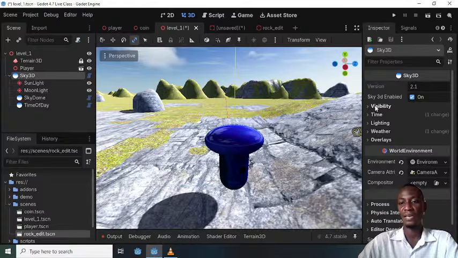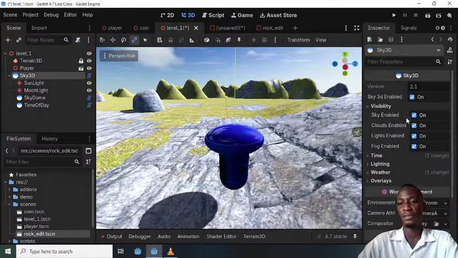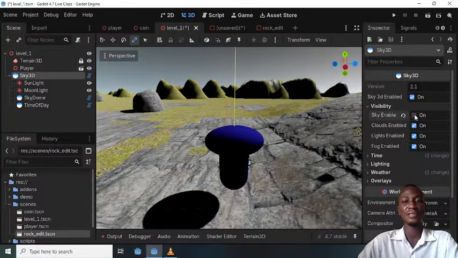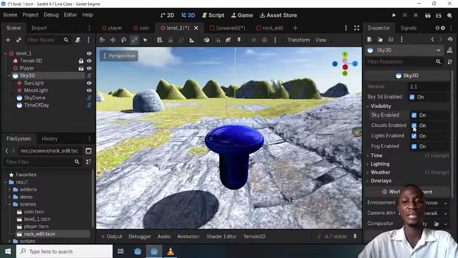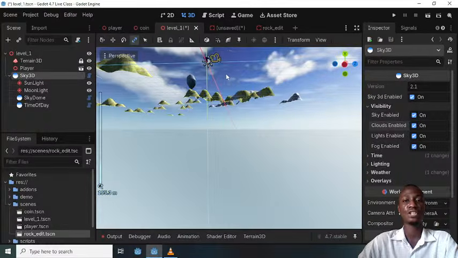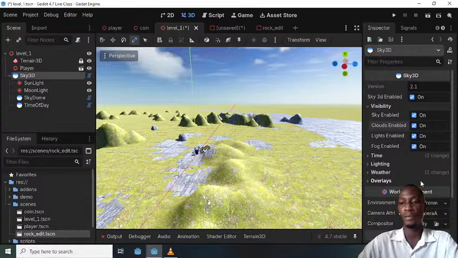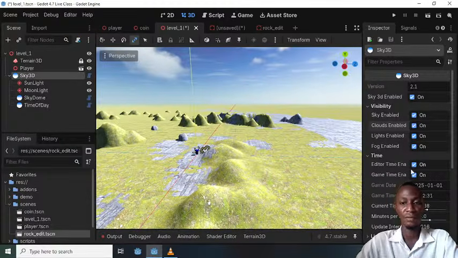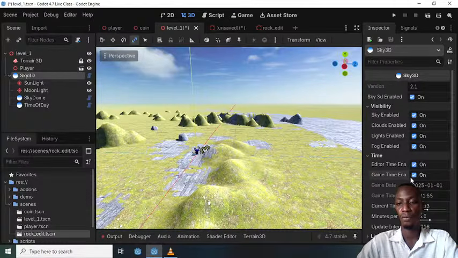So you have here in the bunch, you have your sky. The sky, you can disable it if you want to. The cloud itself, and the cloud is actually moving. If you look at the clouds, they're actually moving, if you look at them very well. So this is your timing. So you have your editor here, your game time. You can come up here and turn them off. You understand? If you don't want to use them.